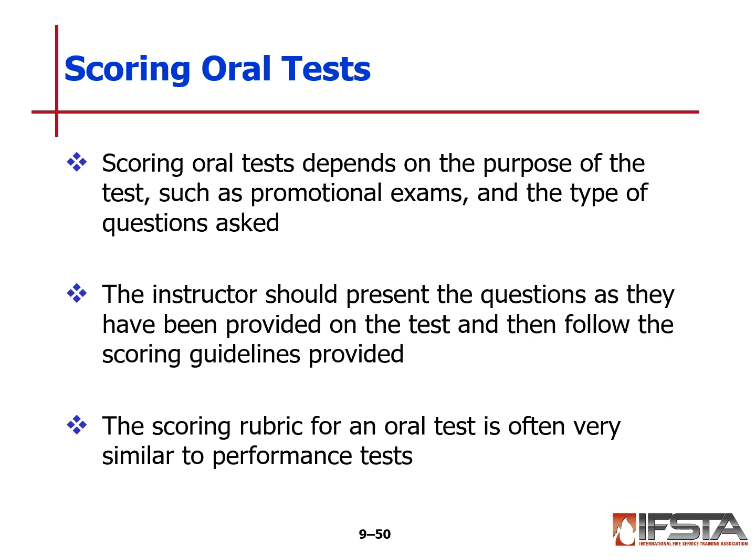Scoring oral tests. Scoring oral tests depend on the purpose of the test, such as promotional exams, and the type of questions asked. The instructor should present the questions as they have been provided on the test and then follow the scoring guidelines provided. The scoring rubric for an oral test is often very similar to performance tests.